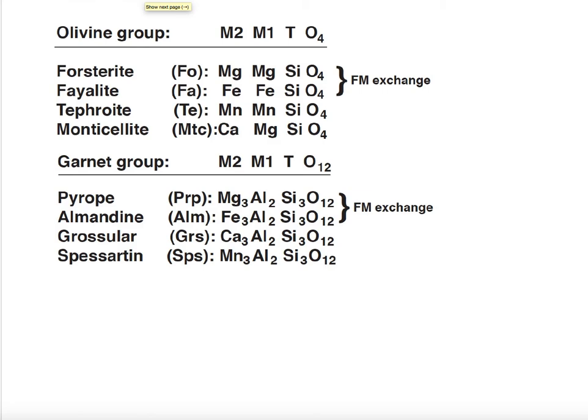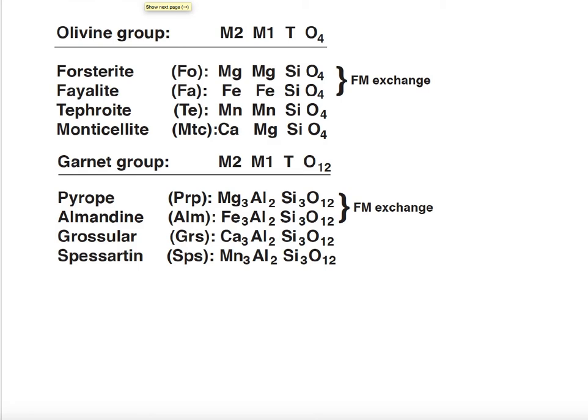So then we can also create a tephroite, and tephroite is a manganese bearing olivine, and manganese also has 2 electrons in the outermost shell, and manganese has an atomic radius similar to that of iron and magnesium. Then we are putting manganese on the M2 and the M1 space. So then we have these 3 end members. But when you are doing an olivine analysis on a natural olivine, then you can have a mixture of all these end members.